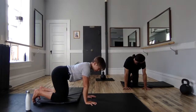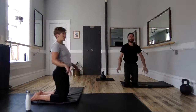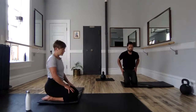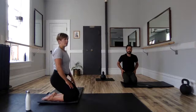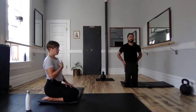Back to center. Slowly push yourself away from the floor and up to that tall kneel. Let's gently sit back on our toes or our ankles for a second. See how far you can get there. Warm it up. Okay, maybe you're okay to stay here. Maybe you'd like to do this next drill from this position. Both are fine. Let's do our flexion and our extension of our T-spine.